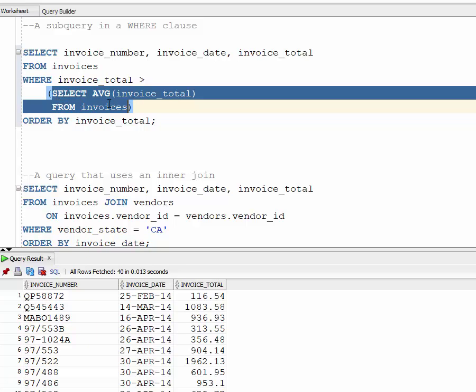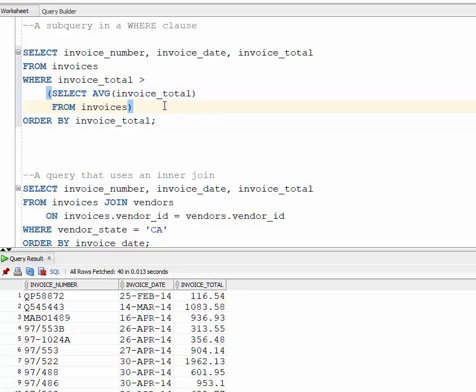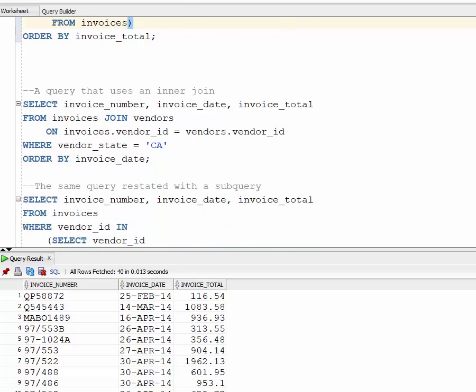Just think, if you wanted to run this on a daily basis, you would have to find the average, then put it in your where statement where invoice total is greater than 1,500. This does it for you automatically and dynamically, and the only way to do that is to use a subquery. So those are two examples of subqueries using your where statement.